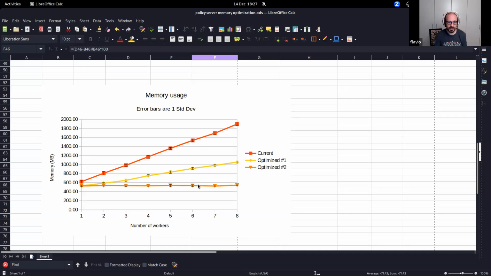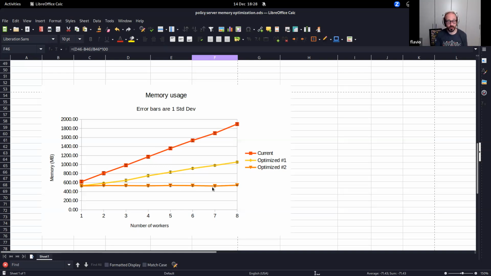With this new implementation, instead, what we do is, as I said, we do all the possible optimization, but we do not create the sandbox. When a request comes in, we take this pre-initialized state, and from this pre-initialized state, we create the sandbox. This last mile step is not so intense in terms of computation resources, and so it doesn't introduce a significant overhead, and so it doesn't slow things down significantly, but it has several added values. So first of all, we always keep the memory consumption almost stable.